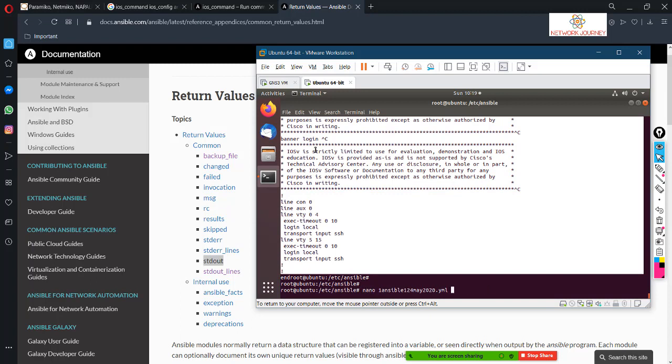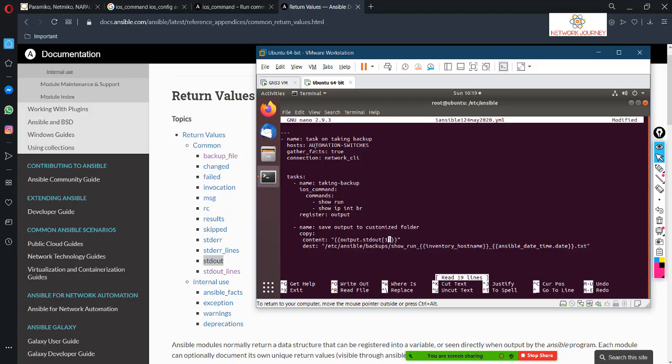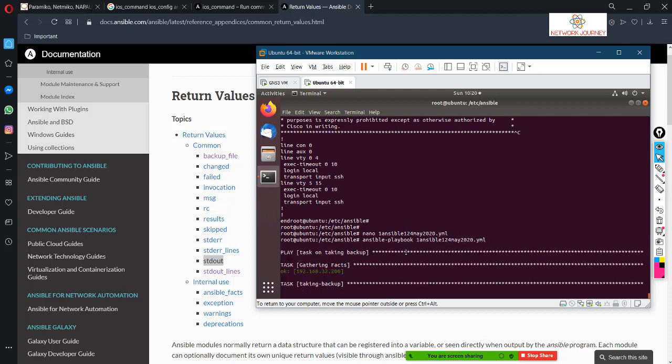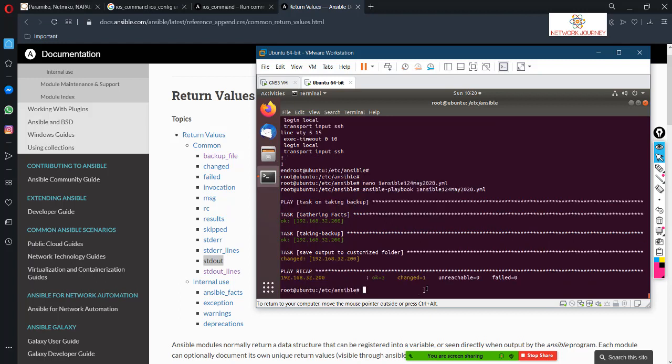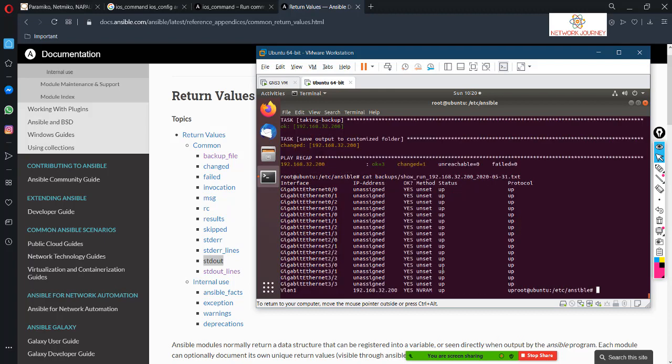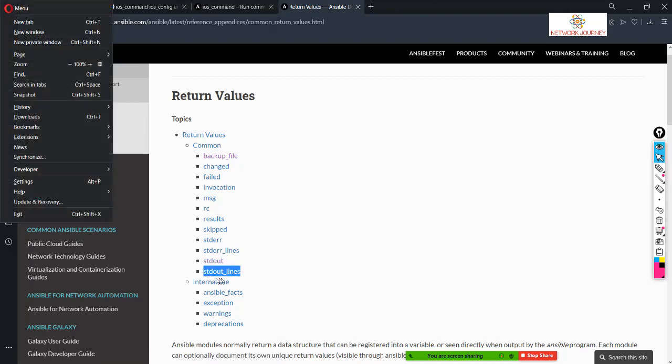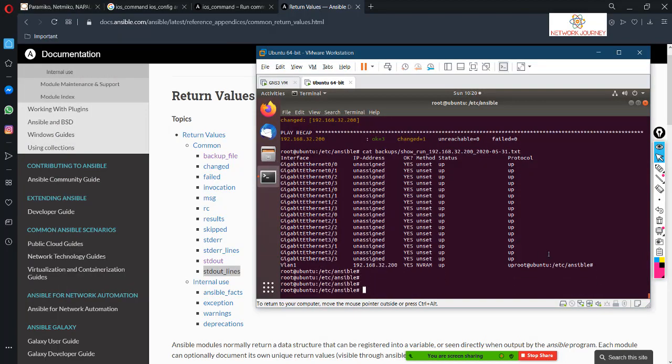Now, if that's not understandable, I'll make use of the second command. I'll change the stdout value, and if I run this once again, there were some changes. Let's see what the change is. Do you see the show run was taken down and you have the second command coming in, right? So what does it prove? The first way is to take for a particular command only, whereas if you need all of them, then you will make use of stdout lines. It depends upon your requirement. If you need one, you'll make use of this. If you need the second, you still can make use of this, because you cannot achieve that kind of filtering in stdout lines. In stdout lines, the output will be line by line. Once again, the output will also be a little different.